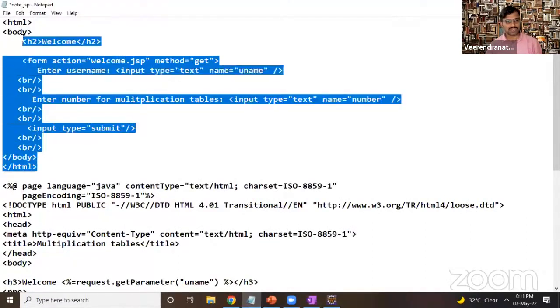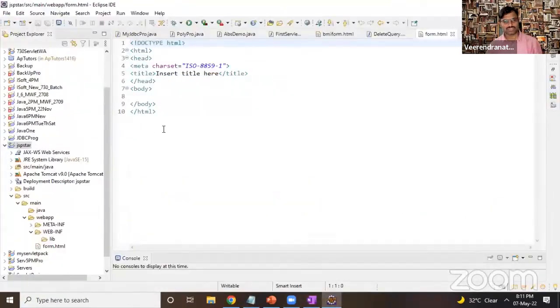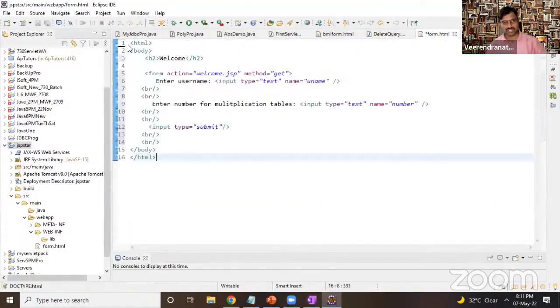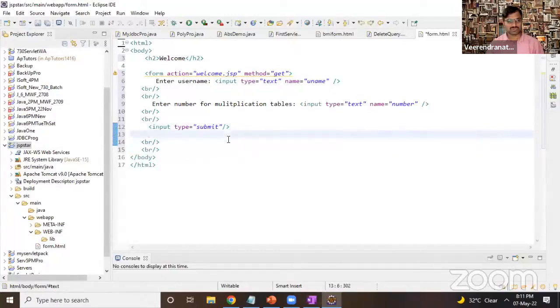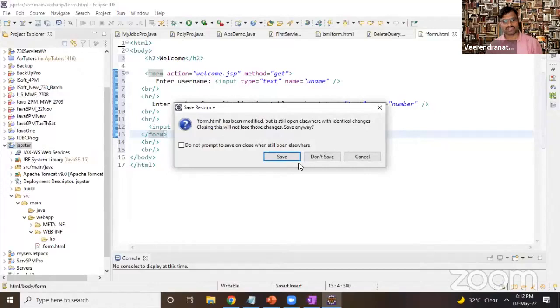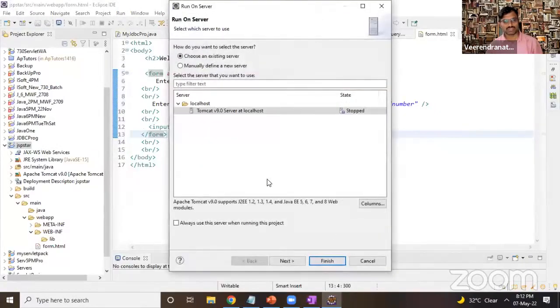So this code is going to execute a form. Let me close the form and let me run this to show you how exactly it is going to be.